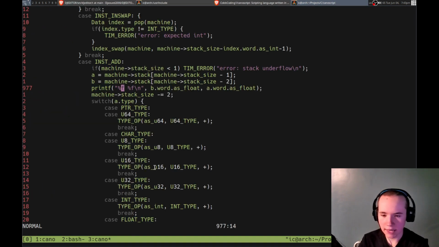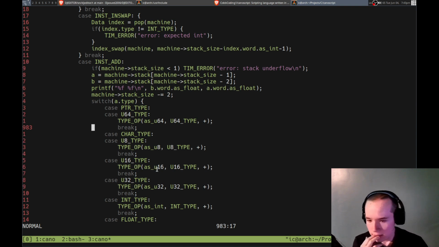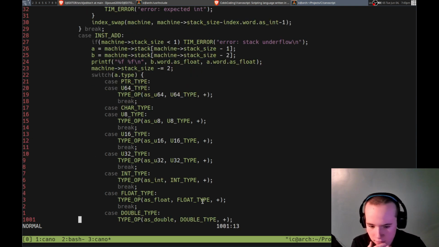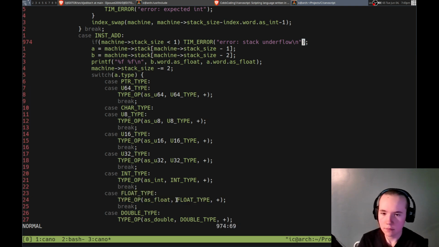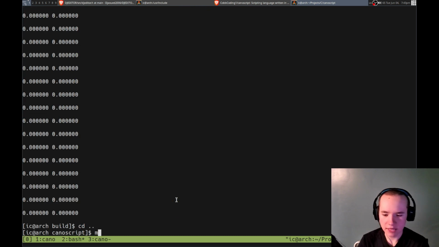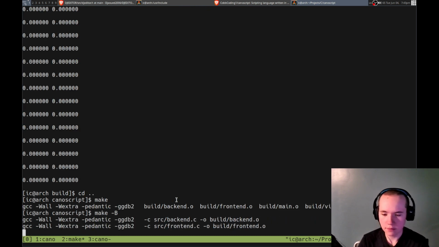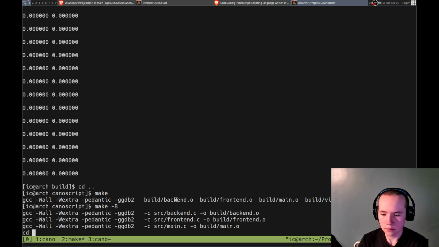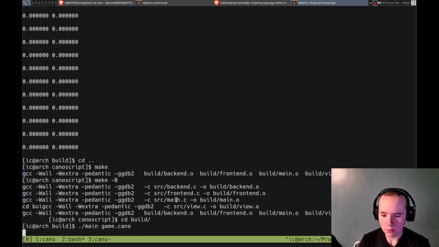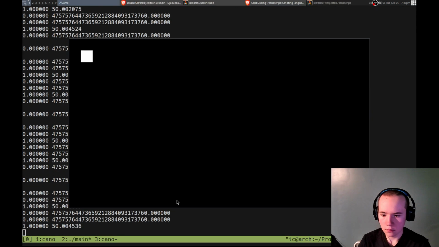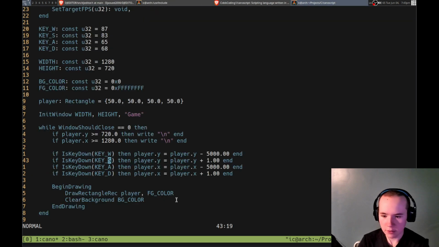What if I don't add to it? Well, hang on. Float type. I think it has an impact, because that shouldn't matter. Okay, that might be what it was.